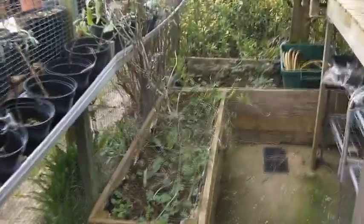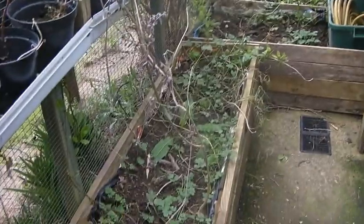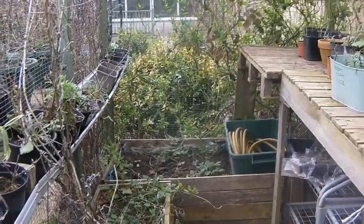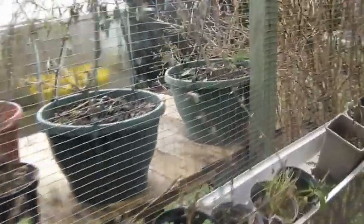In the aviary, I've sorted out all the sticks, and I might plant something here. I was thinking of pulling this smaller one towards me a bit here and then turning that one so that I can use it all, because where the box is, it doesn't grow and nothing grows in there. So that's something for me. This Hebe looks good. This one survived outside as well, so that's a fairly tough one.